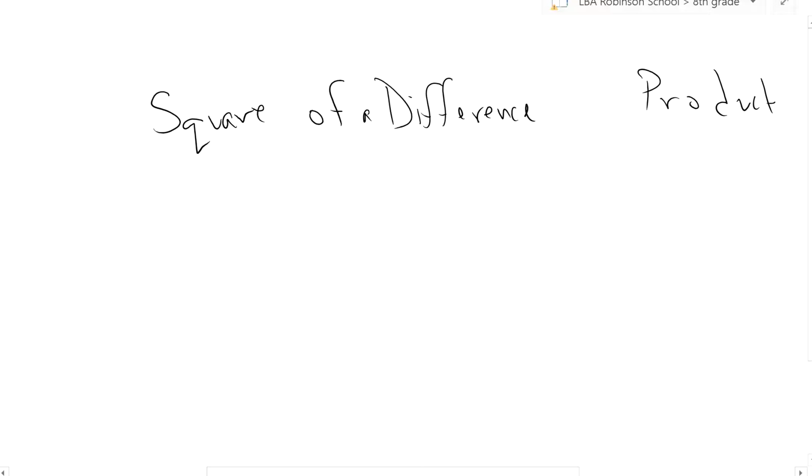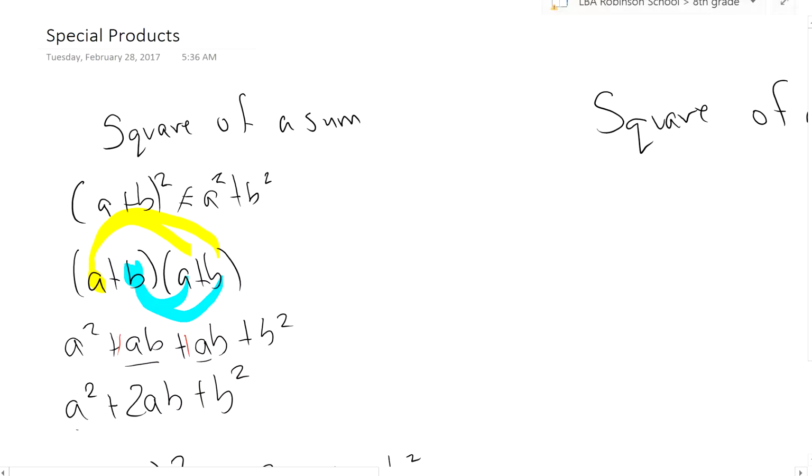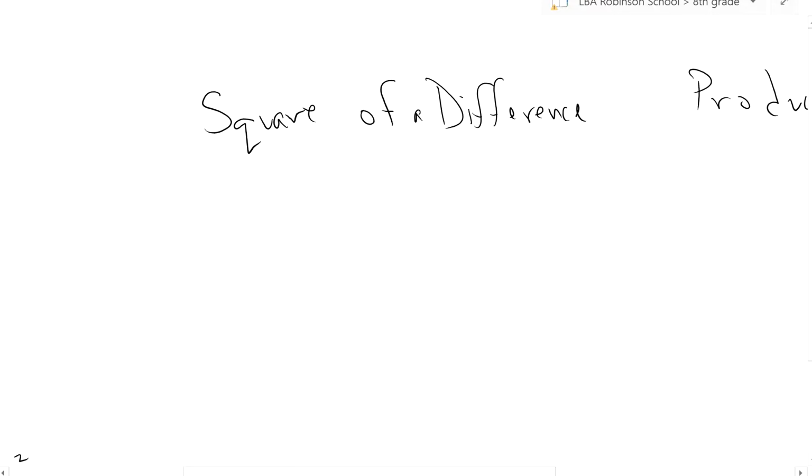Okay, so the square of a difference, it's going to be, and going back to the material from the first video, the square of a sum is simply (a + b) squared. So the square of a difference, well, difference is subtraction. So this is (a − b) squared. I picked a and b to be creative.